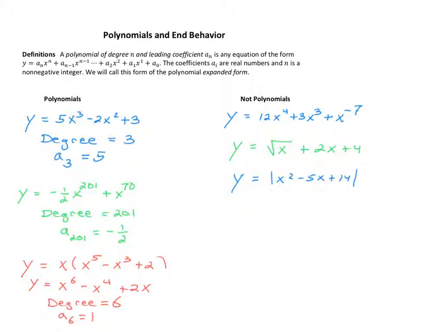Other things would be like if you had y is equal to x to the 5th minus 1 over x. Here, the variable appears within a denominator, so that's not a polynomial. And I think that should really do it, just kind of looking at these few examples here. So here we have polynomials. These are not.